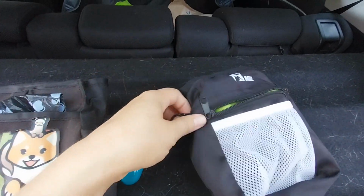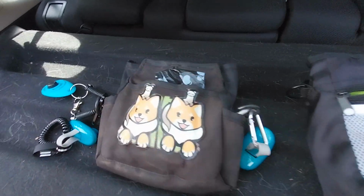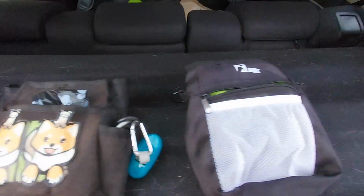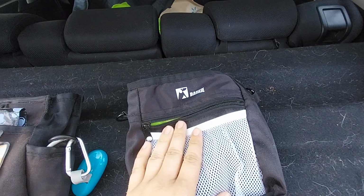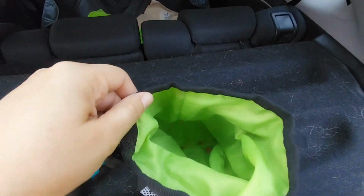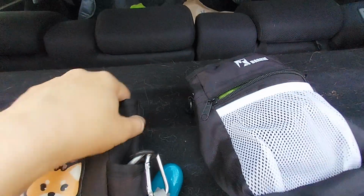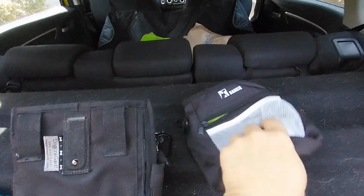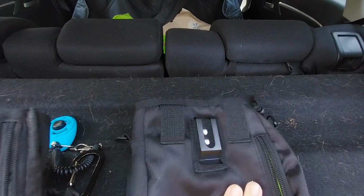So if you wanted to, just like this guy here has these two little rings, you can put a little satchel around it, or a little, you know, clip. You can clip a belt or something around it, so that way you can hang it around your shoulder, like a handbag or a fanny pack. Got a nice big wide open area here for lots of treats. Has a little drawstring right here. As they both have a spot for a belt.